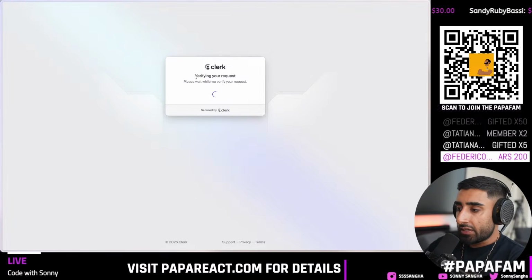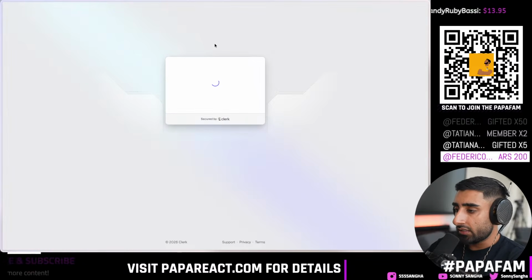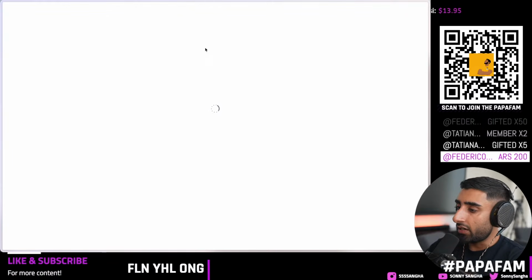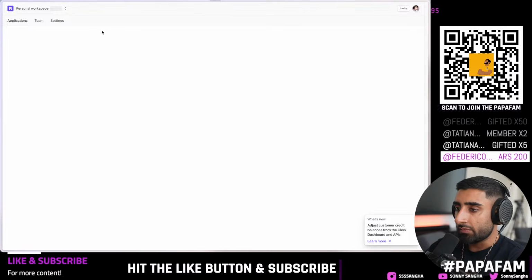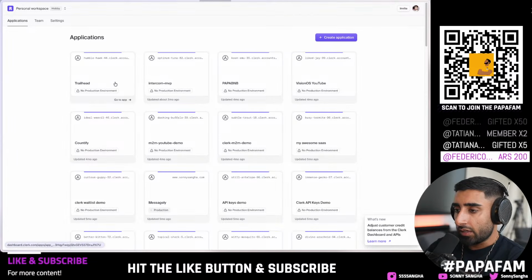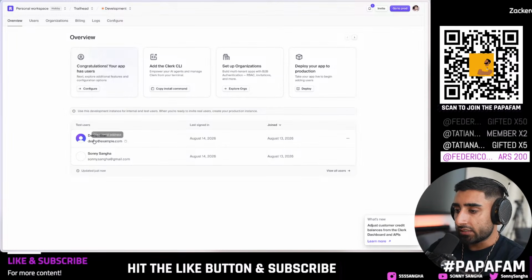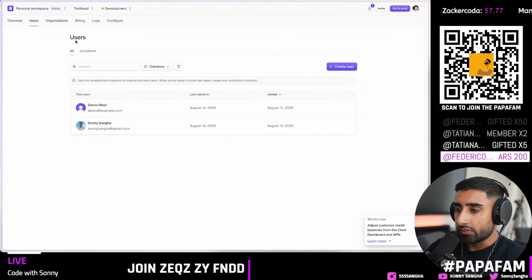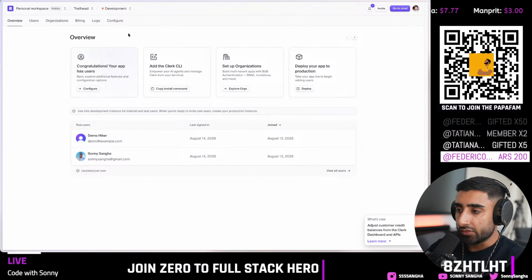Now we can go ahead and see, verify, let's go ahead and go through. And in just a second, we should see our project, including Trailhead, which is the demo build for this one. Okay, so here we have it, Trailhead. If I click into that, you guys can see I've got a bunch of example stuff here. If we go into the users, you can see basically I've got my users. This is exactly what I was using inside the demo.